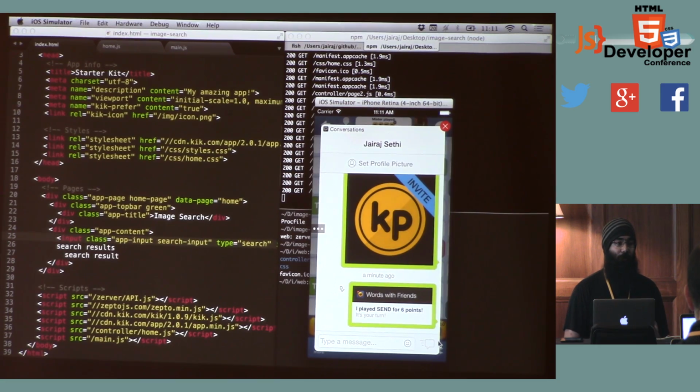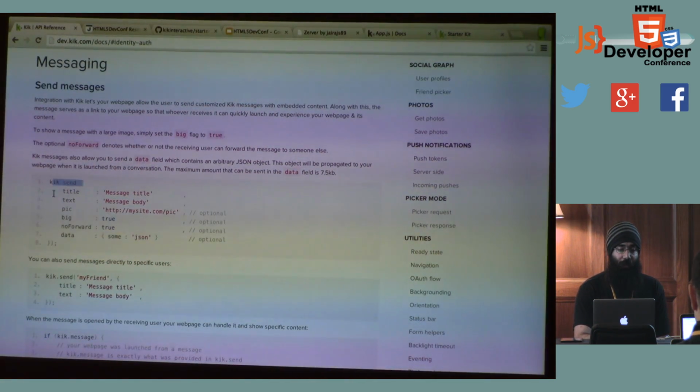We want it to open to this particular game so that he can play his turn, right? So what they've done is packed the data about which game this is and which user it was from all into that message, so that when they open it on the other side, they can do something about it.